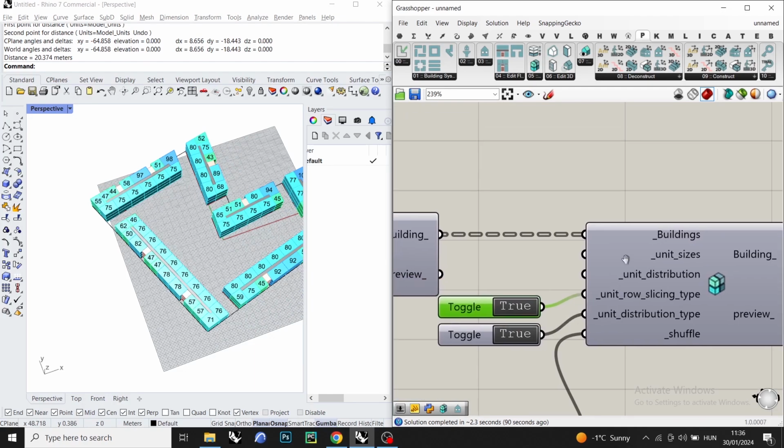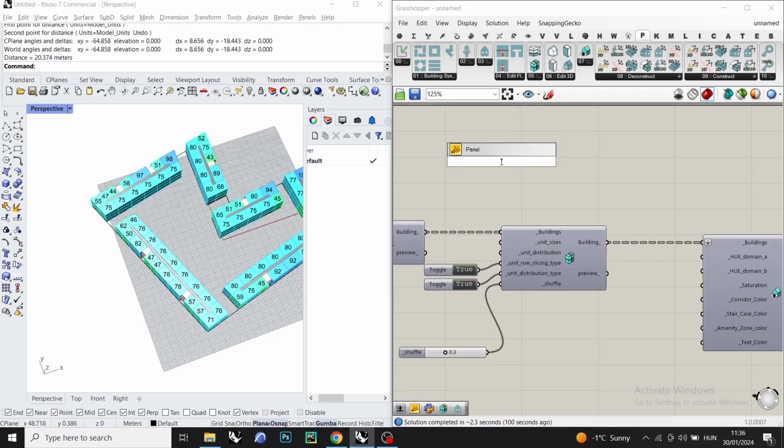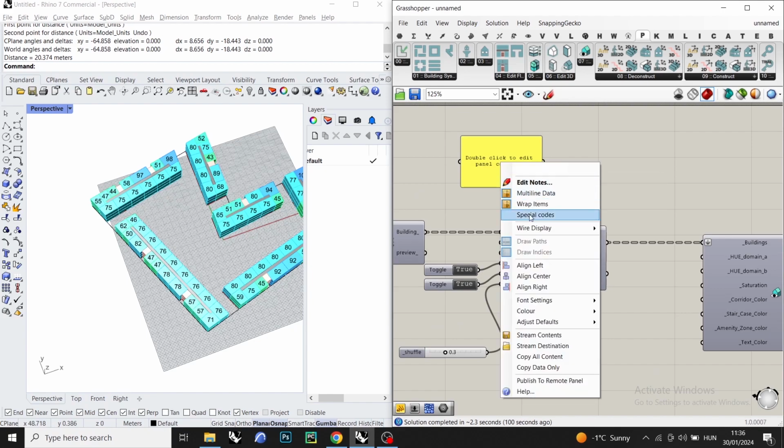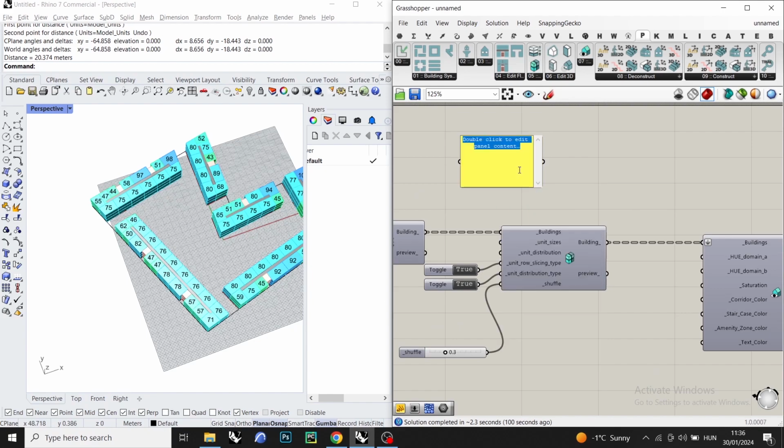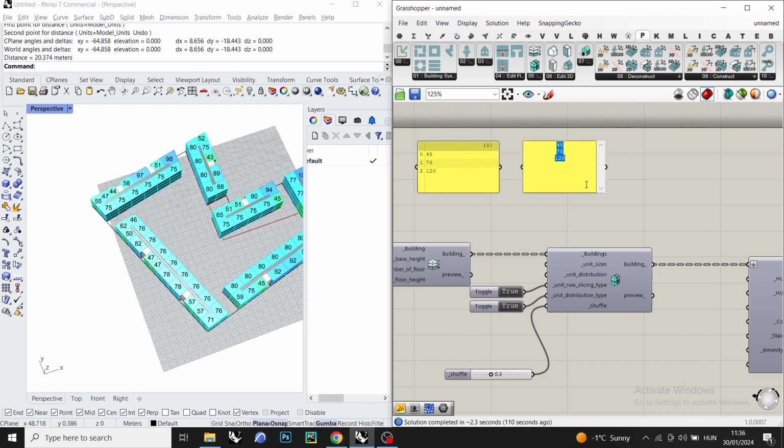And with the unit distribution and unit sizes, you can simply use a panel with multi-line data and just write here, I don't know, square meters 45 and 75, 120, and obviously we need the same amount of numbers, which have a sum of 100 because these are percentages, so 10%, 80%, and 10% again.